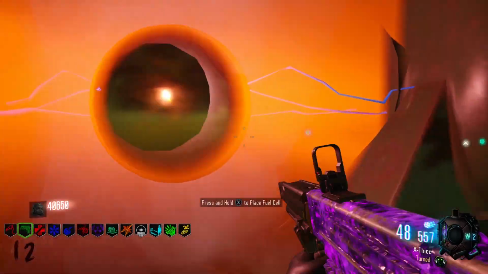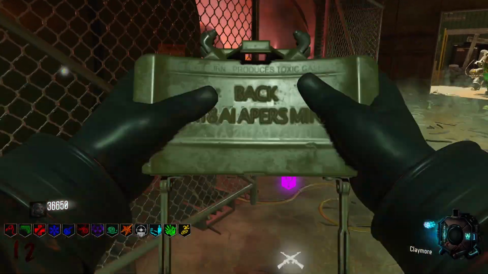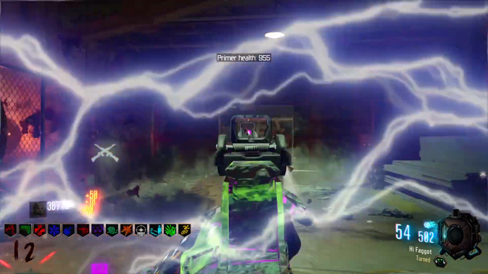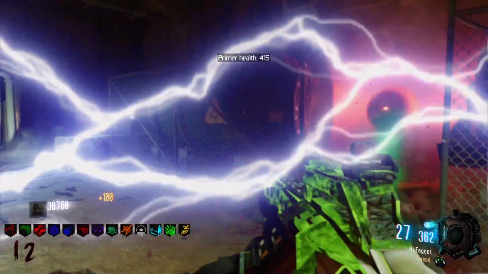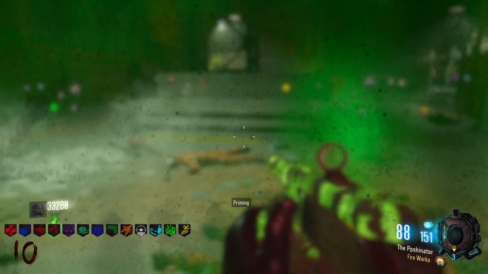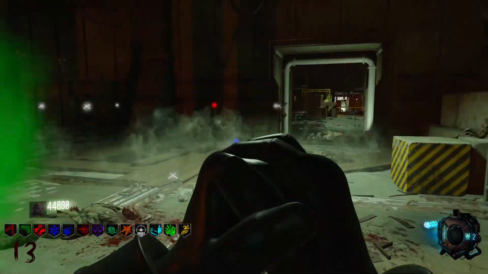Now to prime the 3 fuses. You will need to insert each fuse into the primer machine. And to fully prime a fuse cell, you will need to protect the machine from zombies and panzers. You can only do this once per round, and if you fail, you will need to wait until the next round to prime that fuse. If you've successfully completed the fuse, you will hear this sound, and the completed fuse will appear. Do this 2 more times.